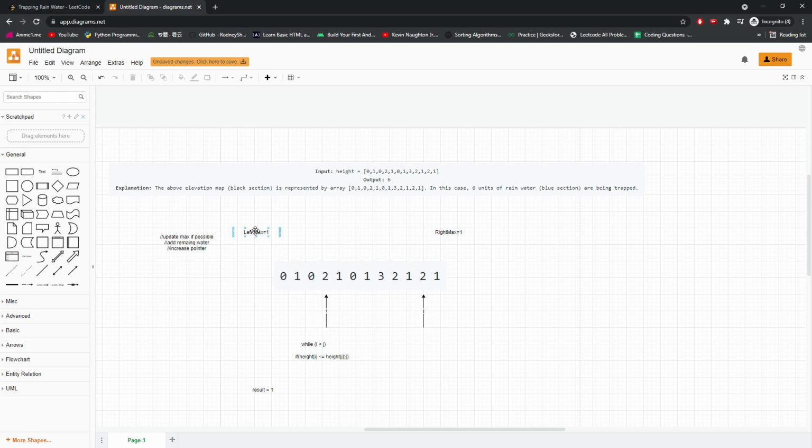You need to move I, and the current maximum will become 2, and there's no remaining water, so you move. So I at 1 and 2, we know the current left maximum is 2, and we cannot update the maximum, so we add the remaining water. The remaining water is 2 minus 1 equal to 1. So 1 plus 1, and you move the I pointer, and so on.